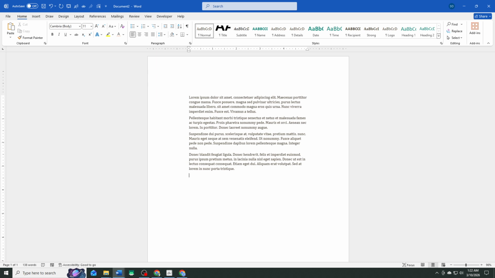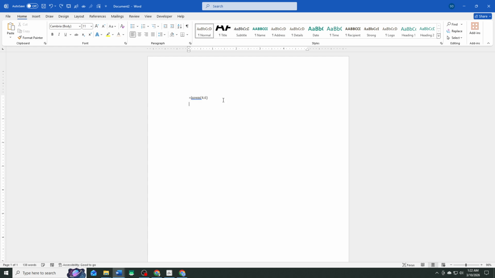Another option is =rand.old(), which generates an older version of Word's sample text. This can be useful if you are working with legacy documents or prefer a different style of filler text. Again, you can specify the number of paragraphs and sentences according to your requirements.